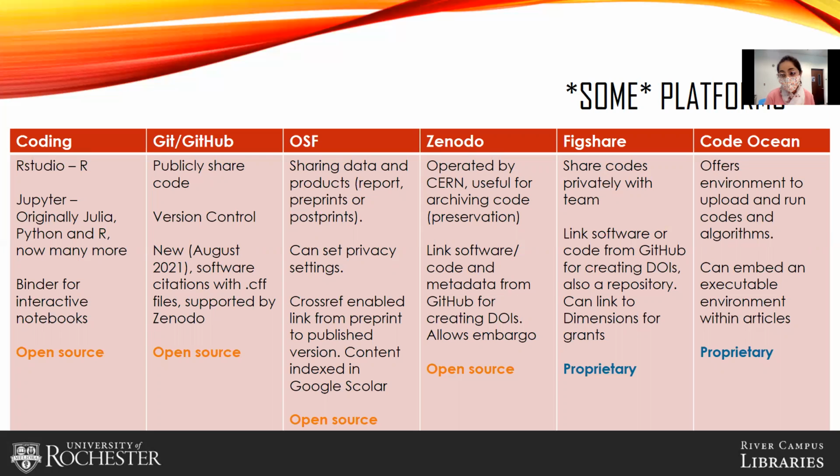So when it comes to coding or programming, R via RStudio is very common. If you're using Julia, Python, or R, Jupyter Notebooks are frequently used. But also recently there are options where you can use Jupyter Notebooks with other programming languages as well. So you could do C++ or MATLAB or other things. There are ways you can incorporate it.